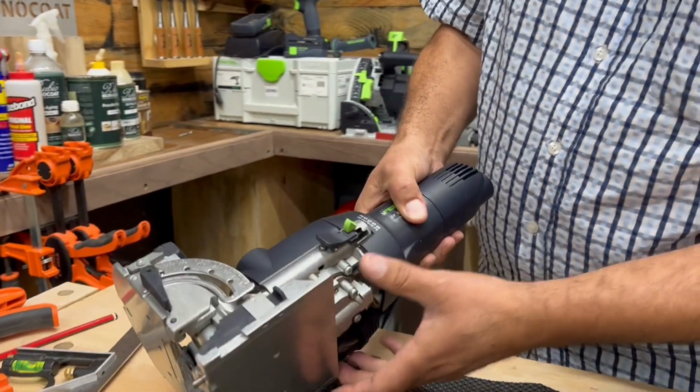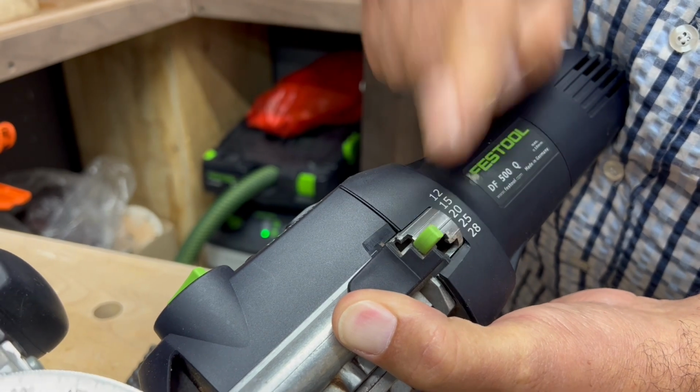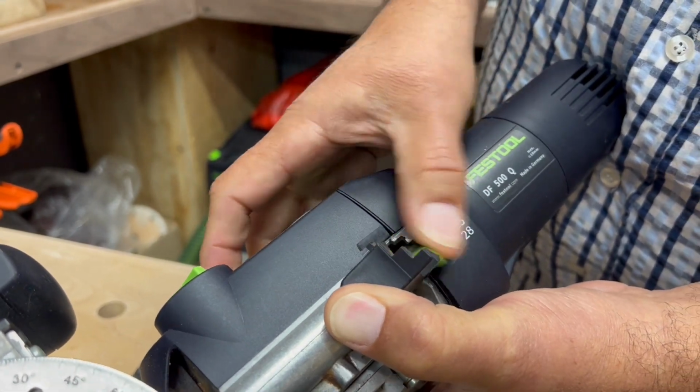So what I would then do is, on the side over here, you push the button forward, green knob, you push forward, and that can go up or down.